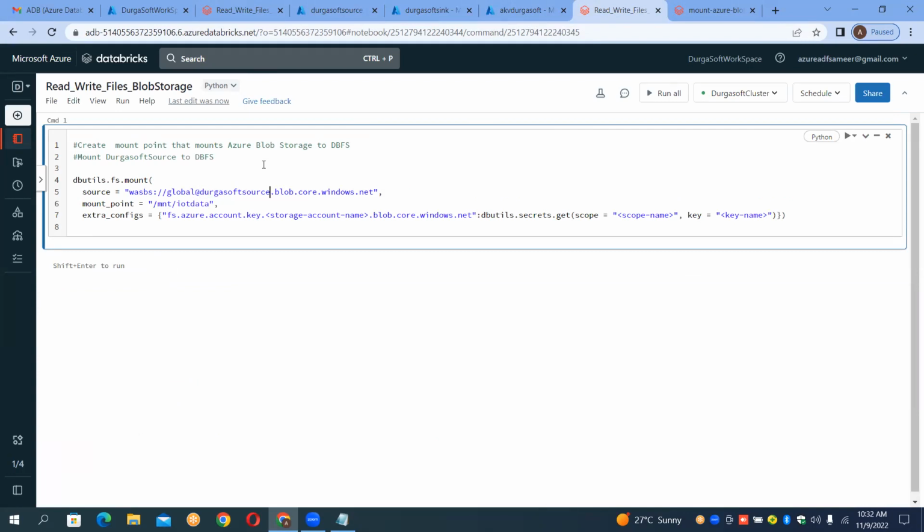Now, guys, you want to mount up to the container here, no? Up to the container only. Just remove it here. If you have any folder or file, you can go inside the container. That is nothing but the mount point. That is a pointer to the container and the folders and subfolders within it. Okay. So now, guys, tell me, I wanted to mount it here up to the container, no? Because the container ultimately has the file.